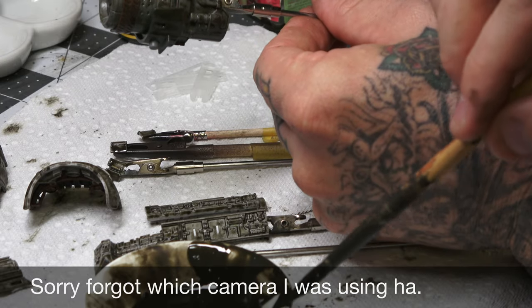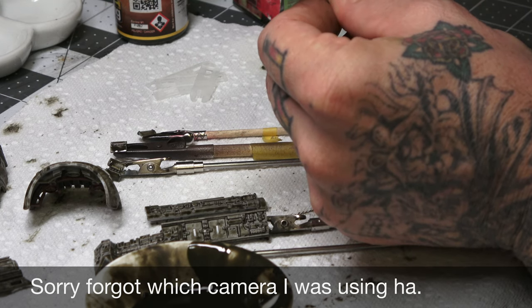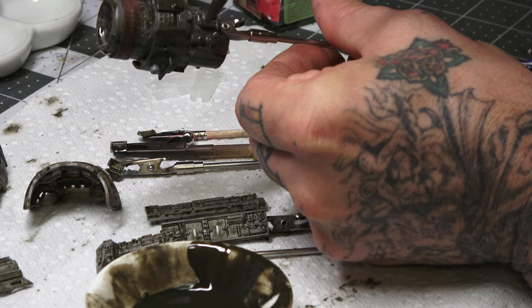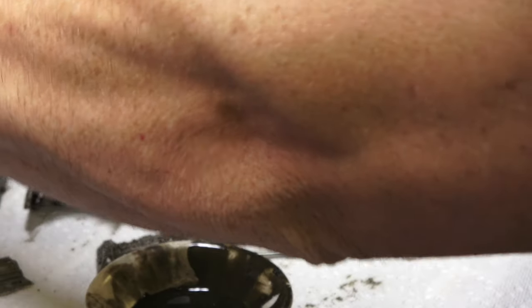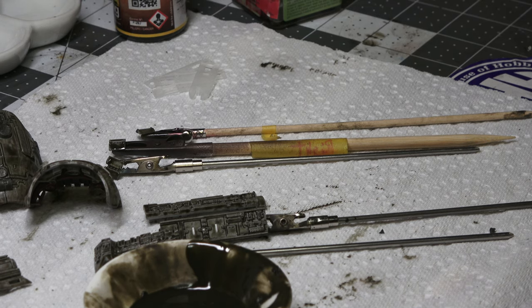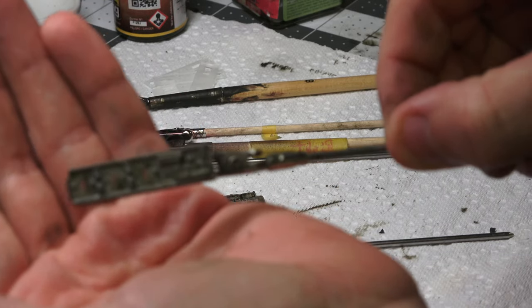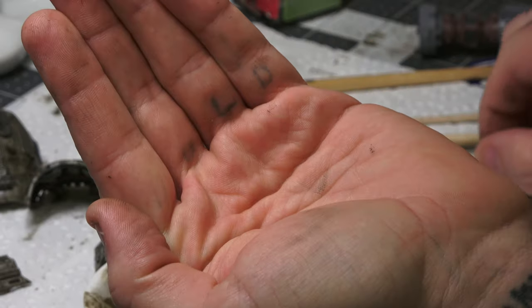Be a nice grimy wash to something inside there. So yeah, we got pretty much everything we needed out of this one. Let these dry up. See some of the previous. It's about half dry there, and then we'll let it dry all the way.